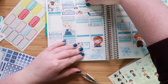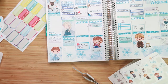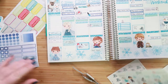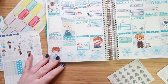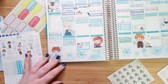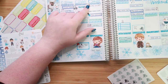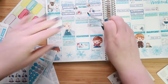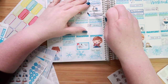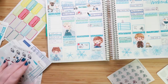Actually, I'm going to put this little mug over. Ethan's driving. I usually have him take me someplace to get it, like a hot chocolate or a fancy water sometimes, or just something else to give him something to do. Oh, I do need to get a bunch of things mailed this week. Maybe I do that on Monday. Or we drive to mail them all Wednesday. That might be better. I'm going to put this little mail guy down here underneath of him. Like that. Now I can just decorate.